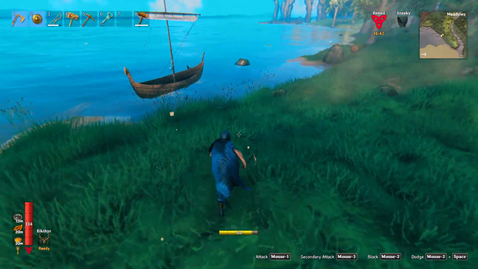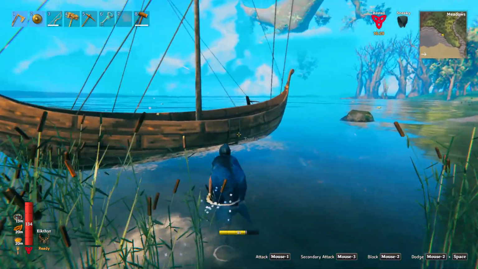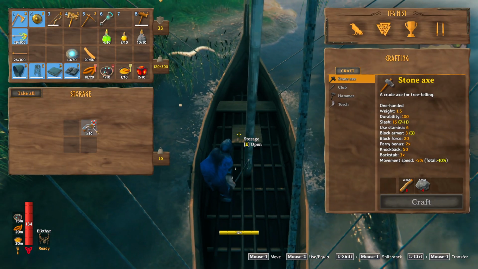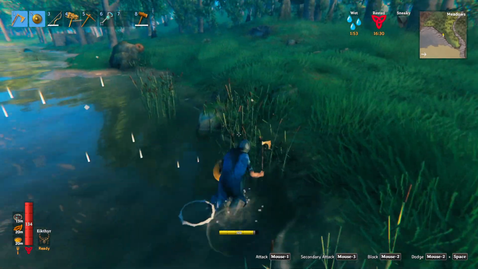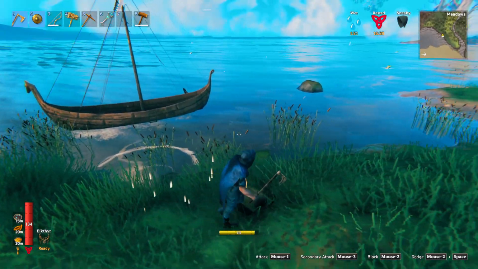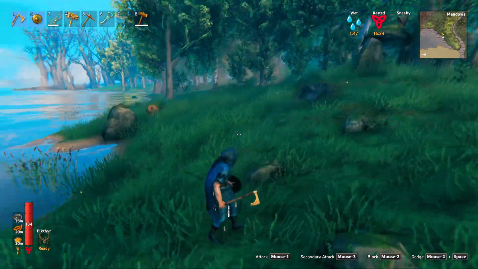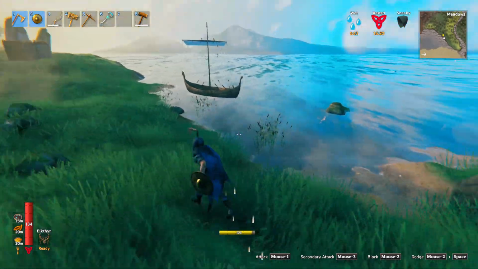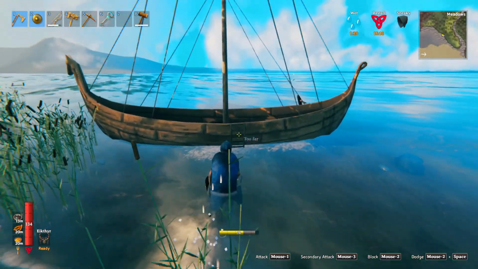Okay, so let's see. I should have, I think, like one piece of metal in here. Yeah, we have one. So 30, 60, 90, 120. So we could bring back 120, which is a really good start. So I'm just going to have to tear the boat apart and we're going to have to put it on the other side. But I'm not going to do that until after. Oh no, you know what? I should do it now. So what we're going to do is we're going to run this ashore.